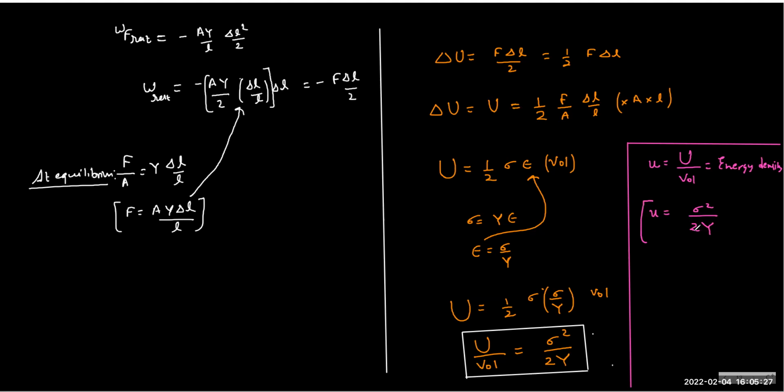And because stress is a property of a given cross section, therefore it is also a point function. So every point of space with a stress sigma will have the energy density of value sigma square by 2Y. And that is why this is the formula that we use broadly for finding the energy stored if the stress is known to us. Although we have derived it for the rod, it is true for all types of shape. So every question that we have solved in which the stress was variable, we use this formula only.